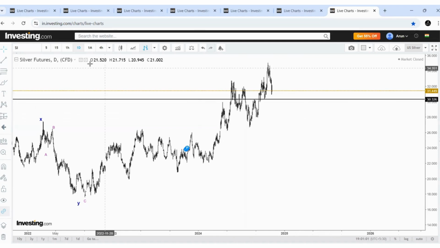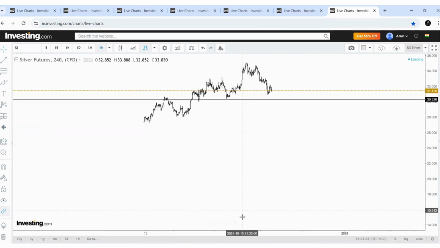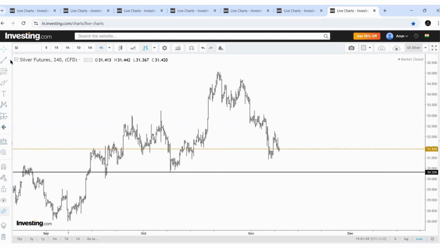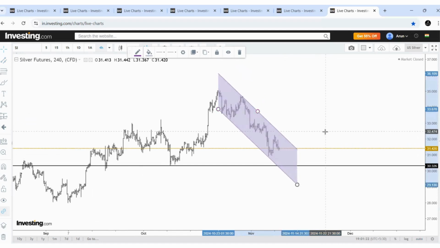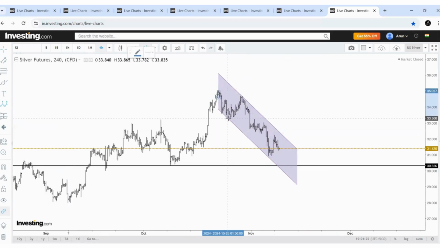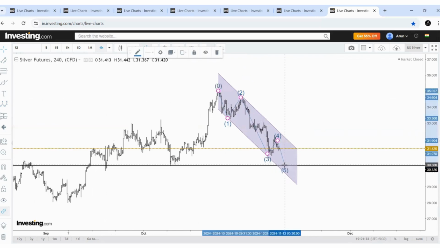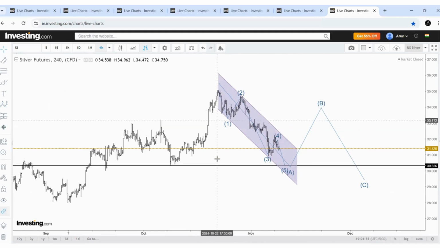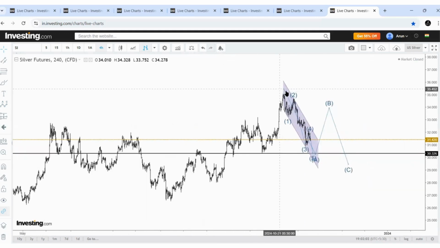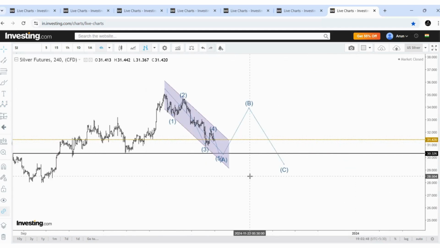Any pattern may form, and to understand the pattern, I move to the 4-hour chart, and if I draw a channel, because triangles will not come in a channel, you can see a channel here. So if the price comes one more lower, like this, the price makes one more low, and the support may be around $30, around these levels. If the price comes like this, then all this can be wave A, most probably wave A, wave B, and wave C, because this can be the first leg of correction, because in daily and weekly there is a chance of completion of minor wave 3 here. So we may get a wave 4 decline, and that wave 4 decline can take any pattern. So this is the update on silver.